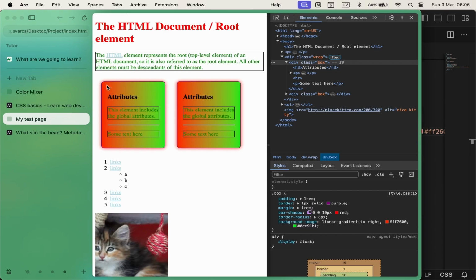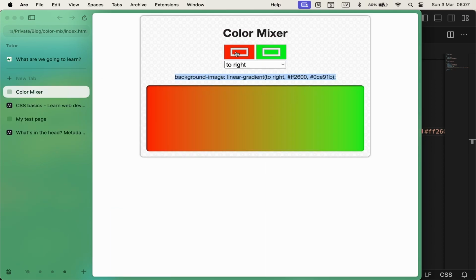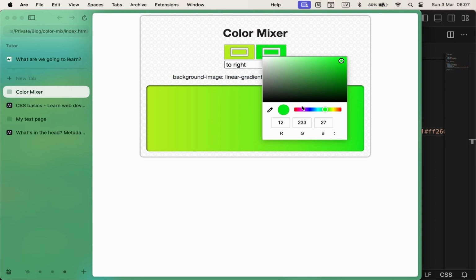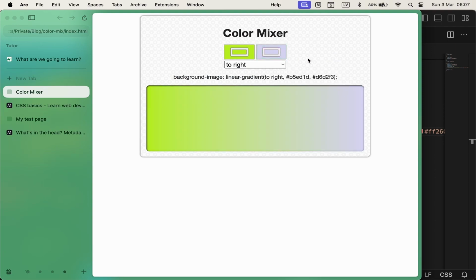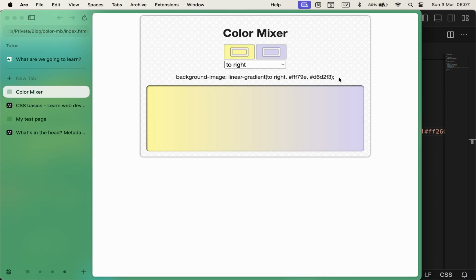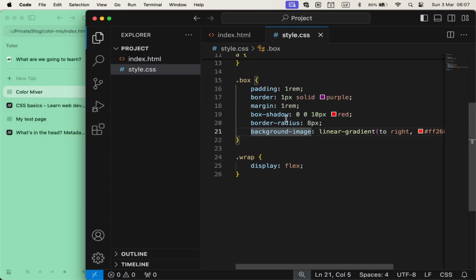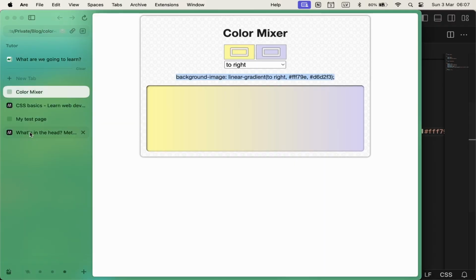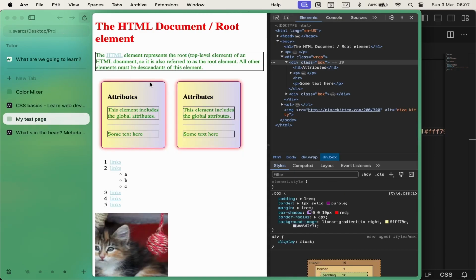You see, I promised, but we will use it sometimes. So here we go. Now we use background color, gradient. And if we want to change it, all we have to do is click here. Let's do something slightly different. Very light, maybe lighter even. Like so. Okay, let's copy this one back to our code and replace this line with this line. Save it back and refresh. There we go. So that's how you change it.